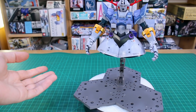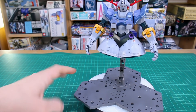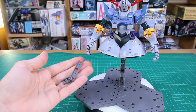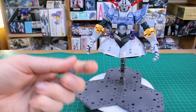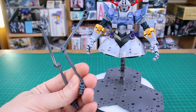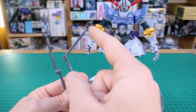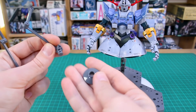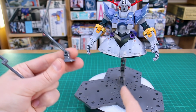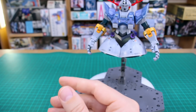In terms of accessories, it's going to be pretty minimal since there are no handheld weapons or shields. You have the base in gray, with all the extra height-changing connectors. You've got two smaller arms for holding up the Zeong's arms when they shoot out, with custom adapter parts for plugging into the arms. You can also have the arms flying out on their own separately from the main base. And you've got the two wires for the arms.